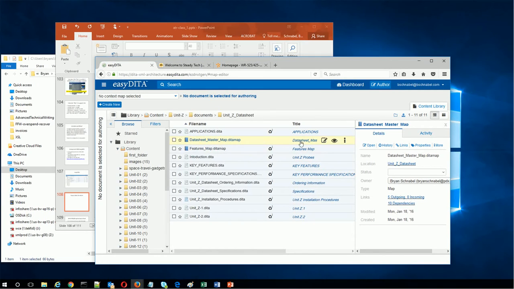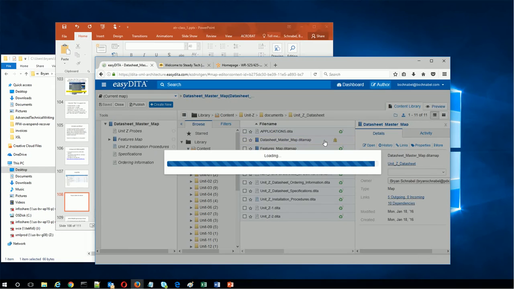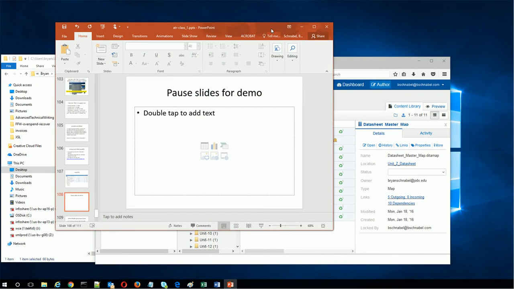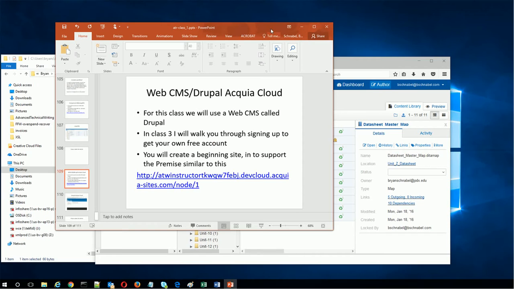It references a bunch of different topics, and from all of these topics that are held together with this map, we can then publish this to HTML or PDF.